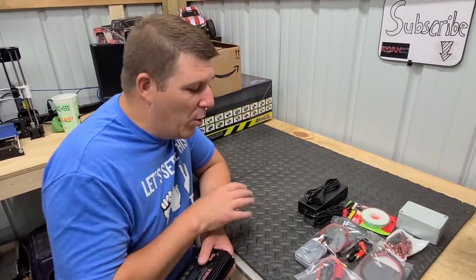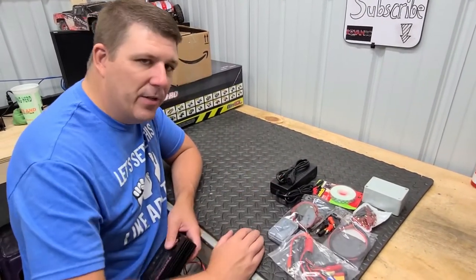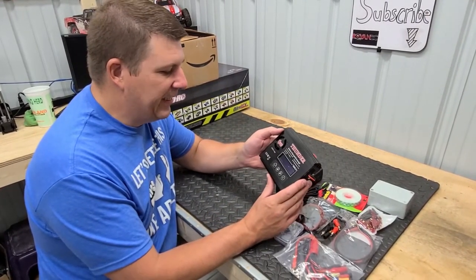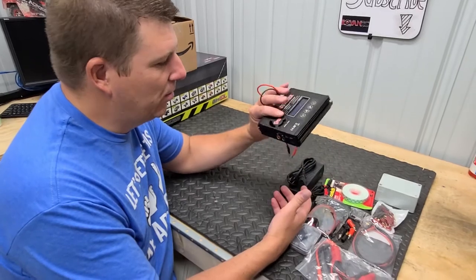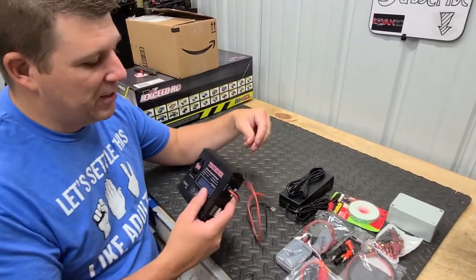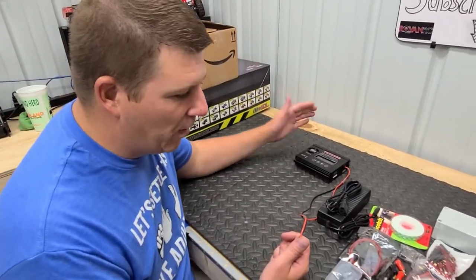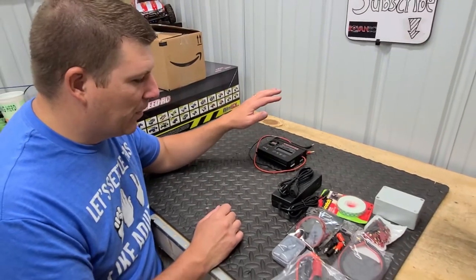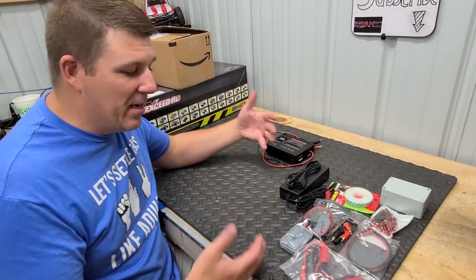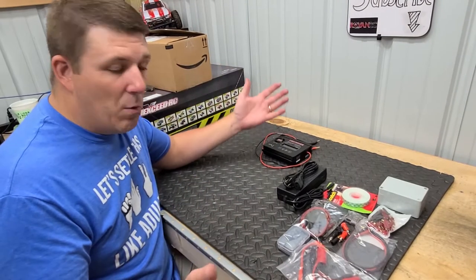So for this video, we are going to DIY your own power supply with all the different connectors to match this Thunder T610. It's only a single charger, but we're gonna make it work. This is something Jimmy had laying around that we've been using off and on for all the builds, all the batteries. So let's get started. I'm going to take direction from Jimmy. He's going to tell me how to make all this stuff. Follow along so that way you can see if you want to do one yourself.